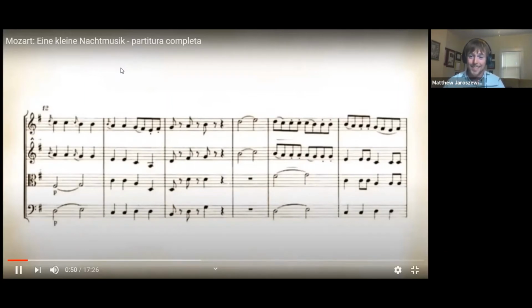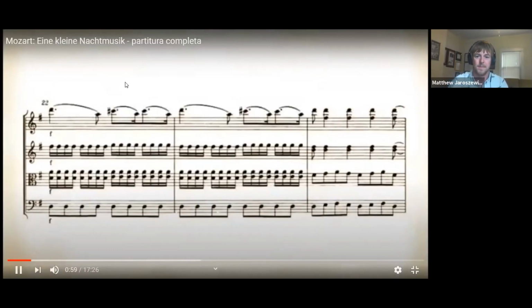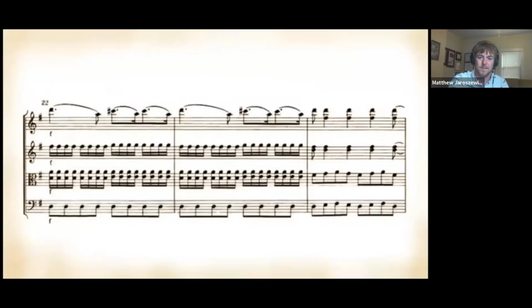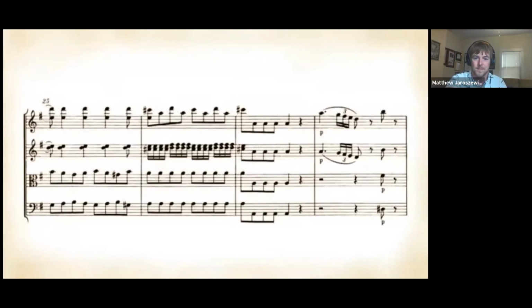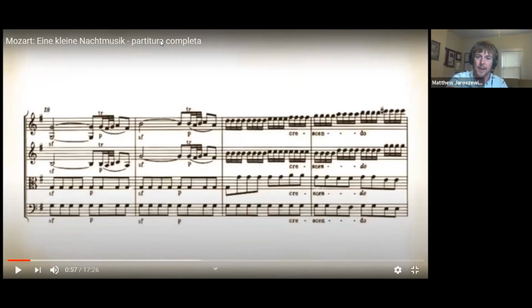That's the primary area. The next thing you will hear is going to be the transition. Transition is going to begin in G major, but by the end of it, we're going to be in the key of D major, and we're going to look at how that happens. That is the transition. We started in G major, we ended in D major. Let's take a quick look at how we got there.